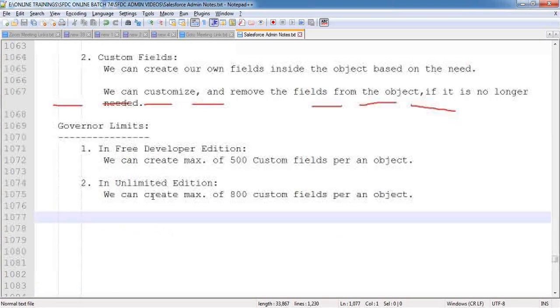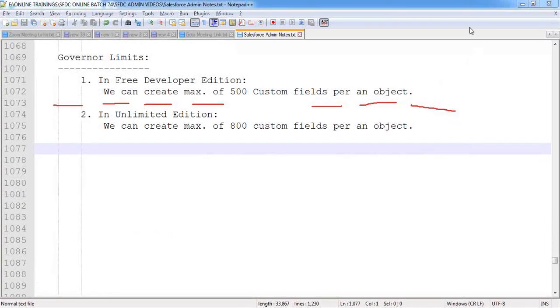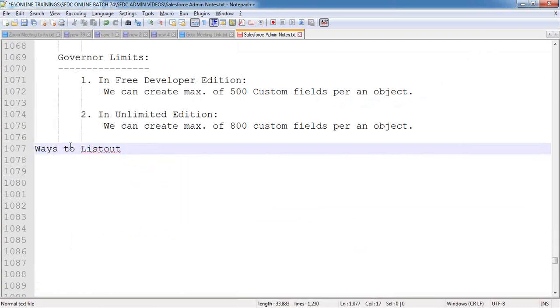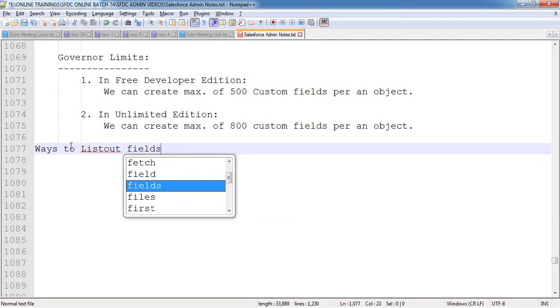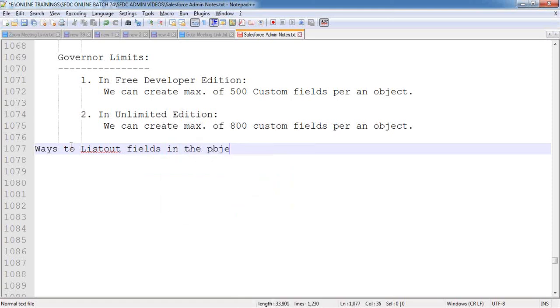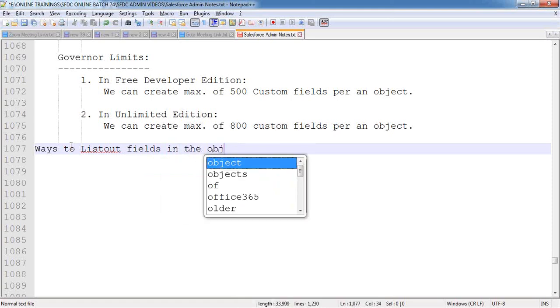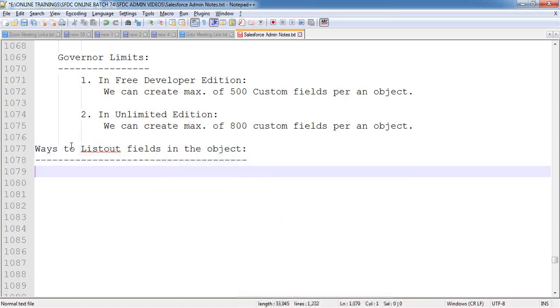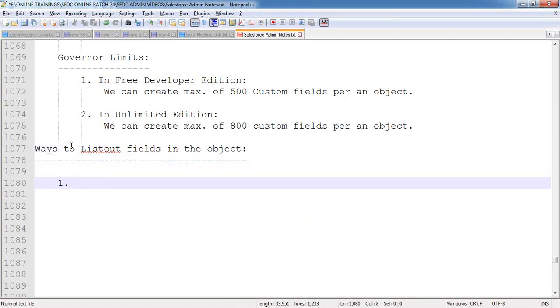Whenever you want to list out the fields available inside the object, we have multiple ways available.